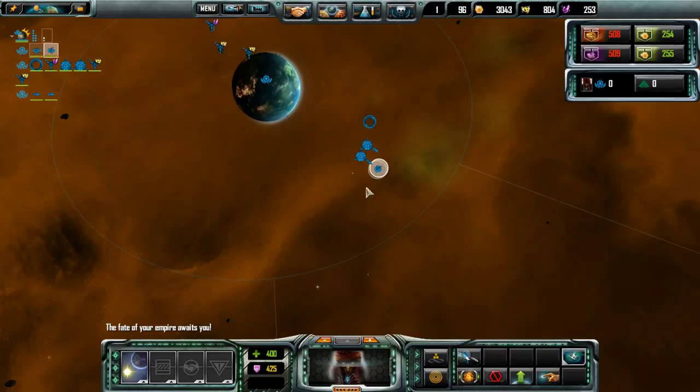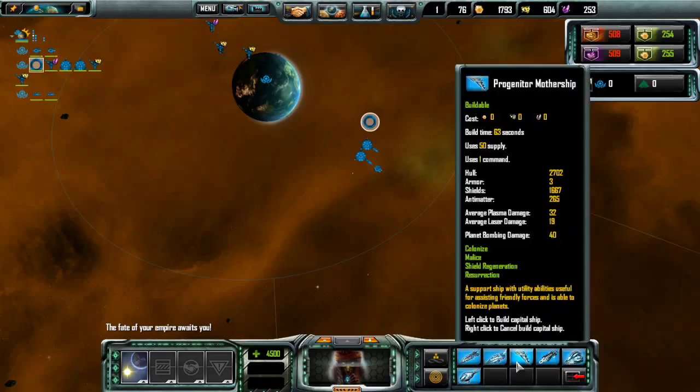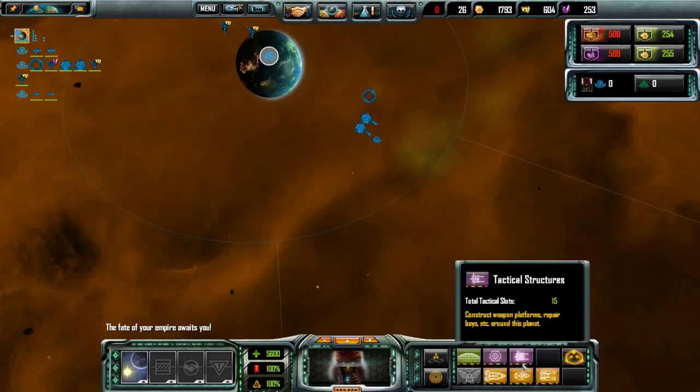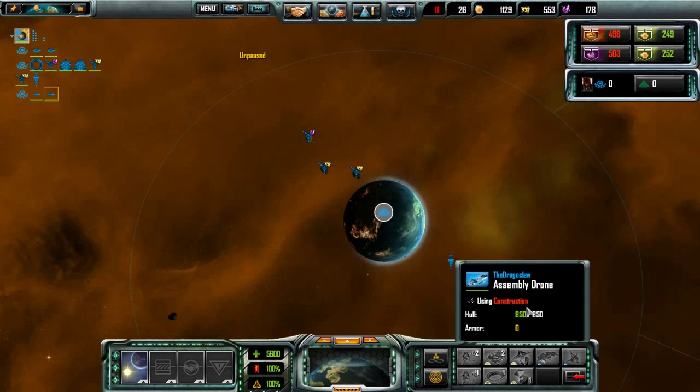Let's automate the scouts and let's get a standard start going. Might as well keep it paused while I do this. And I can start off with a bit more of an economy. Hit scroll lock by accident, which toggled my FPS counter. Not ideal, but there we go.